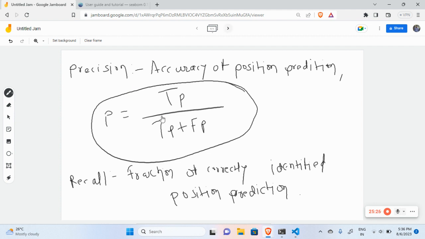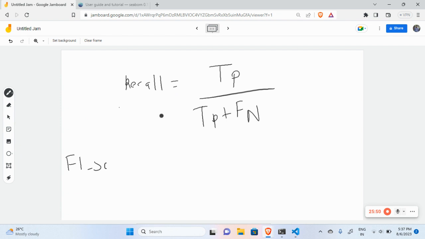And I'll go on the second page and put it here. The recall formula is nothing but TP, true positive, divided by true positive plus false negative. Okay, then we have the F1 score. Most of the time no one is going to ask you about the F1 score. Most of the time precision is asked in an interview. So remember what precision is and remember the formula for that.